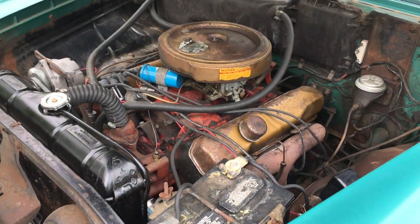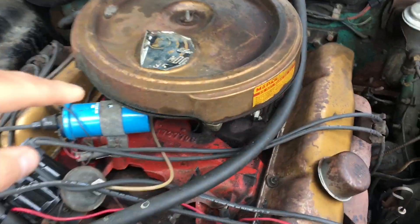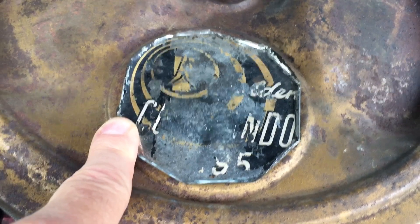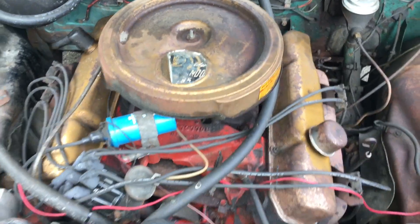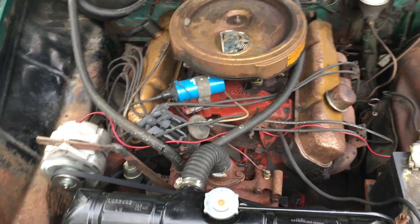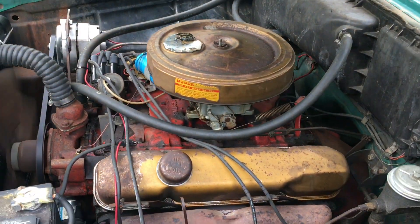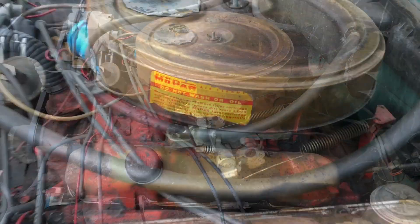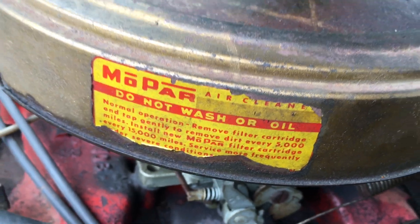Okay, you want to see under the hood? It is a 361 cubic inch engine. And there's the original sticker right there that says Golden Commando 395. That's the original air cleaner, the valve covers. Somebody put an alternator instead of a generator, and it is a three-speed manual transmission on the tree. Look — Mopar. How much do you love Mopar?